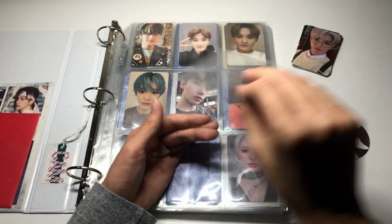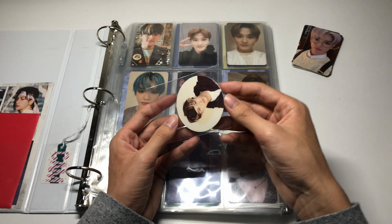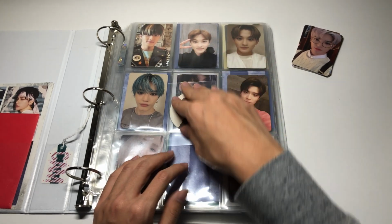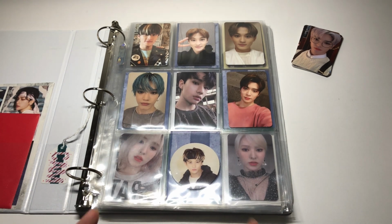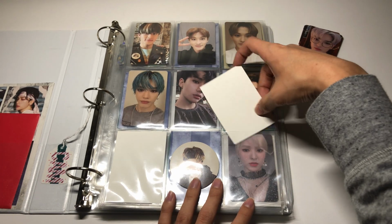So if any of you have it or see it for a decent price, feel free to message me on Instagram. But I'm really not looking to pay more than $30, just because I know that they're out of print, but sometimes they go for like $60 without any inclusions, and I think that's a little insane, and I'm not really willing to spend that much on an album with no inclusions.